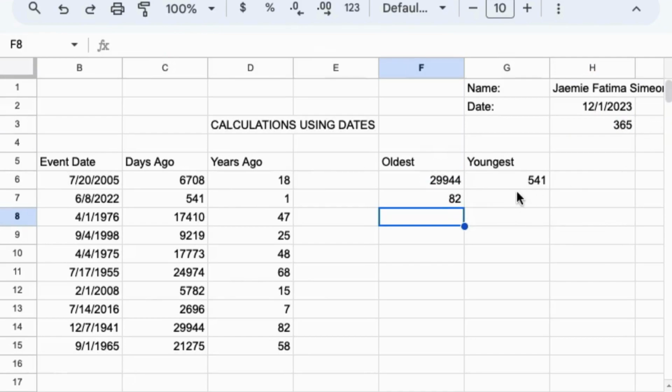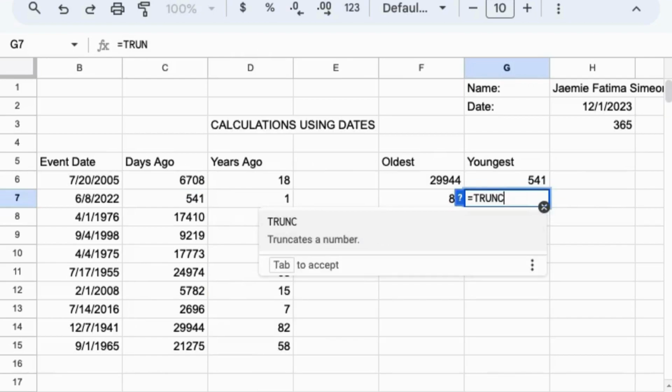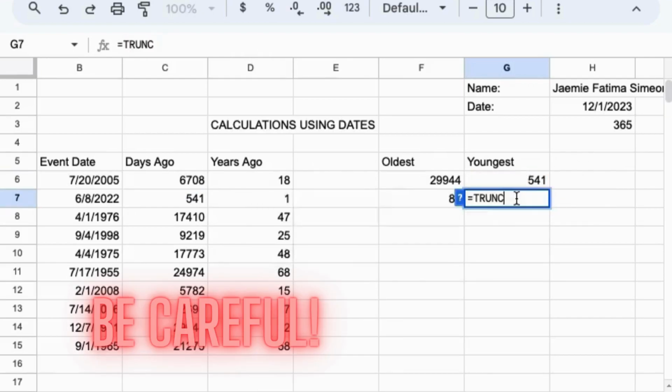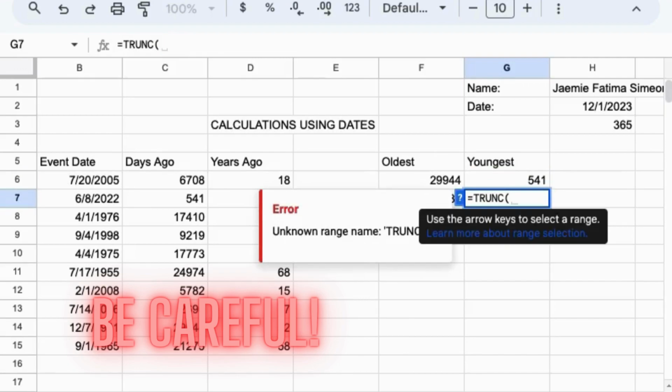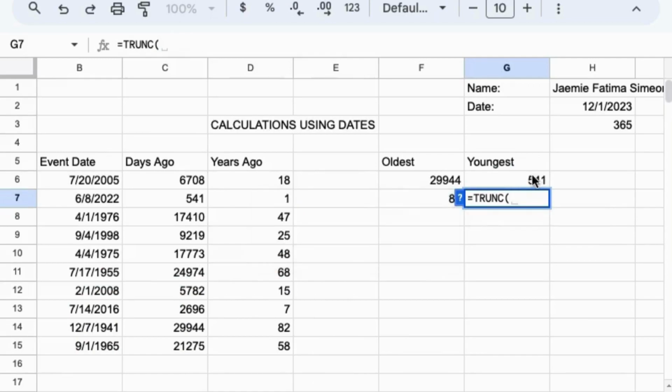And then for the youngest, let's do the same thing: equals TRUNC, parentheses, so don't ever forget that, and then the cell divided by 365, close that up, and enter.